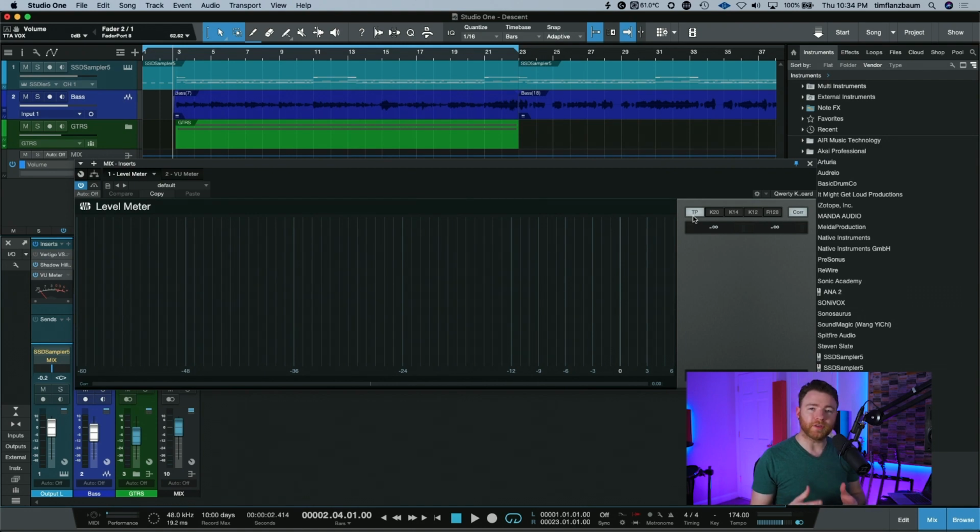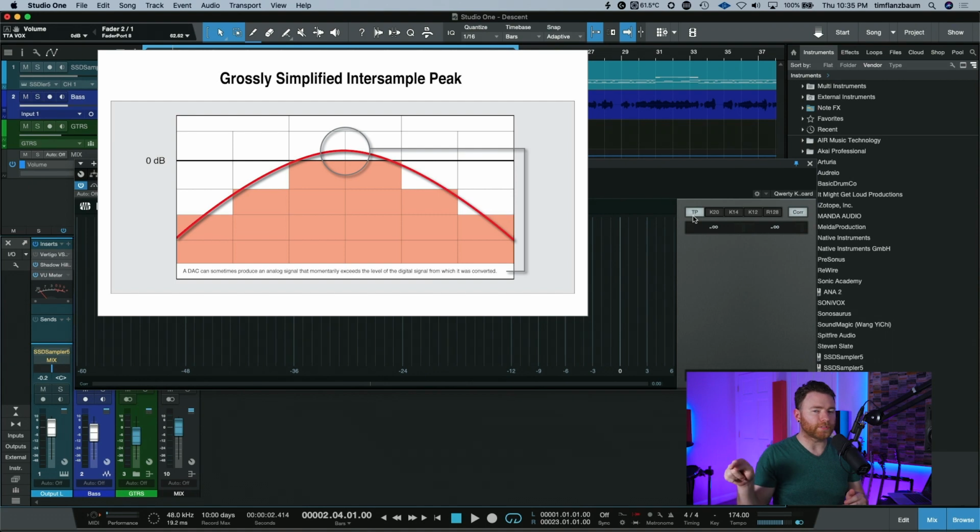The quick once over of intersample peaking is our sample rates, 44.1, 48K, and so on. As the computer is taking those digital pictures of your analog sounds through the converter, it does it that many times per second, 44,100 or 48,000 pictures of your analog audio per second. That's where these numbers come from. As it's doing those pictures and the calculations to do that, it does create little lollipop points, and we're all used to seeing this, but it's still a digital representation.